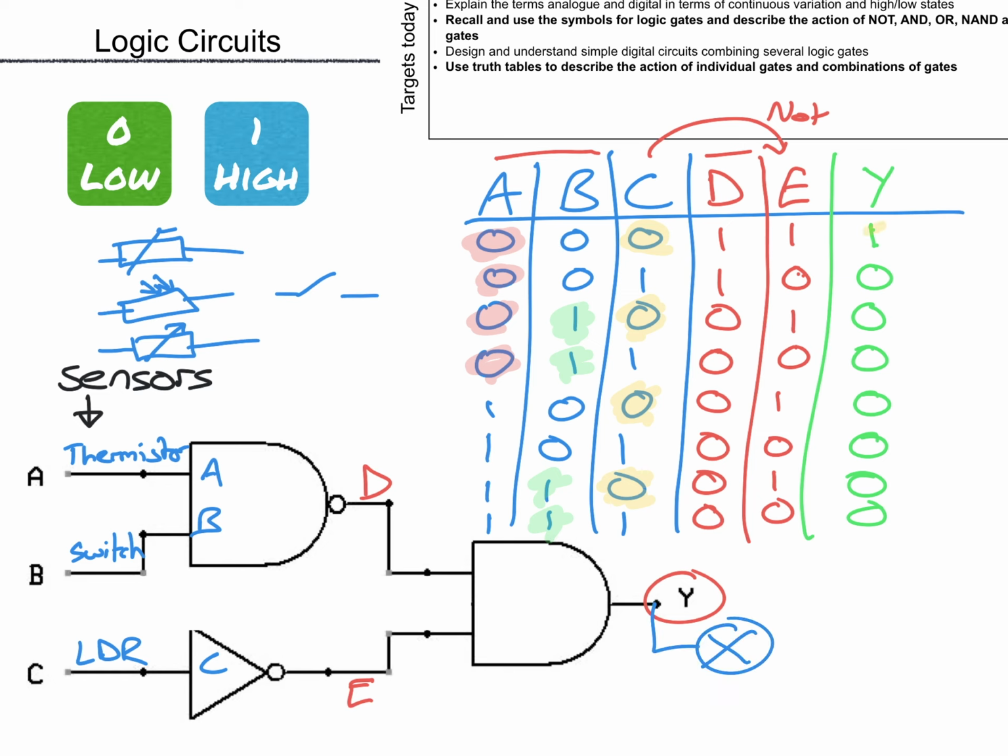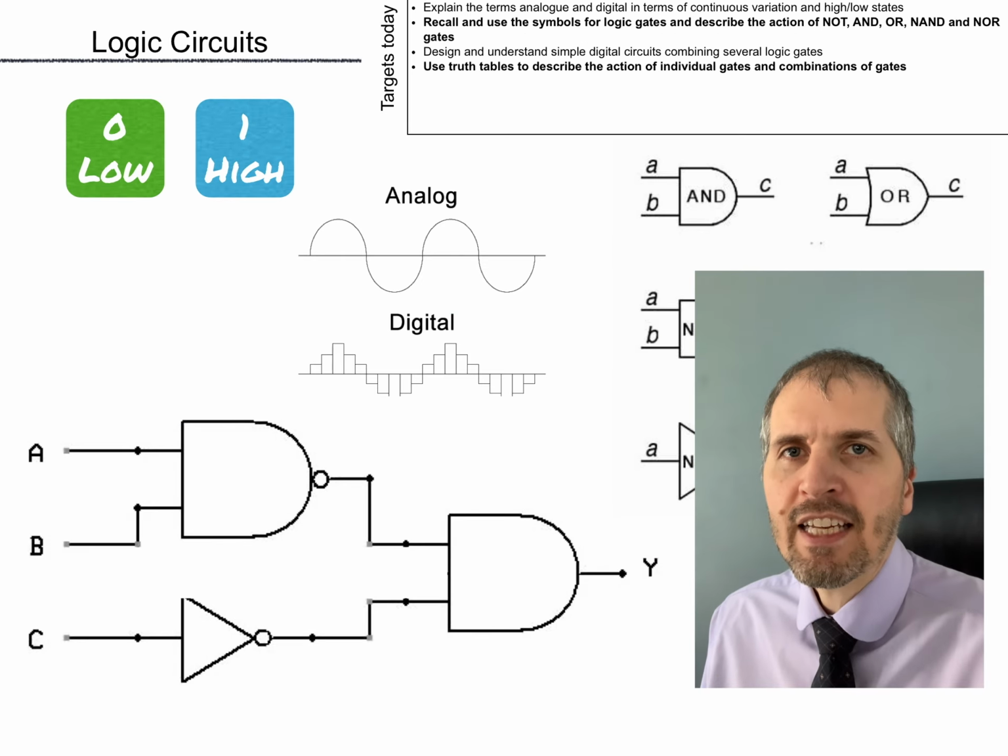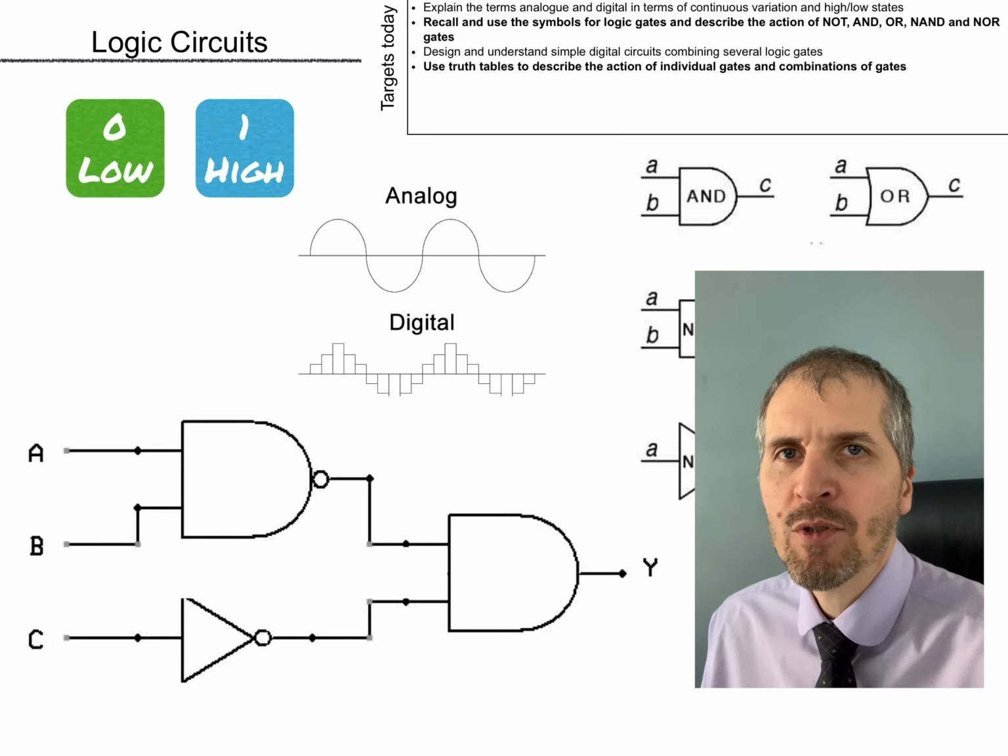From the table then, if it is hot and the switch is closed and the light is bright, the bulb will come on. In the second row, it's hot and the switch is on and it's dark, so the bulb does not come on. And in this example, that's about all there is. That was a lot to take in. So you might need to review that, make some notes, draw some truth tables, practice drawing the diagrams, the circuit symbols, so that everything just becomes automatic for you.